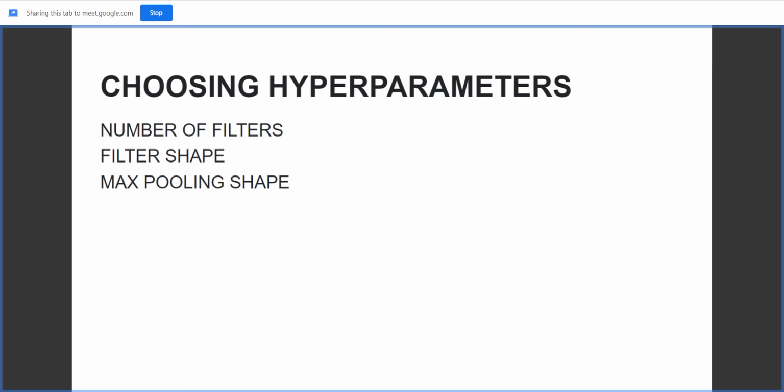Max pooling shape. Typical values are 2x2. Very large input volumes may warrant 4x4 pooling in the lower layers. However, choosing larger shapes will dramatically reduce the dimension of the signal and may result in excess information loss. Often, non-overlapping pooling windows perform best.